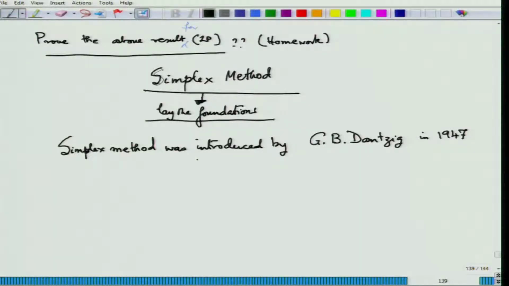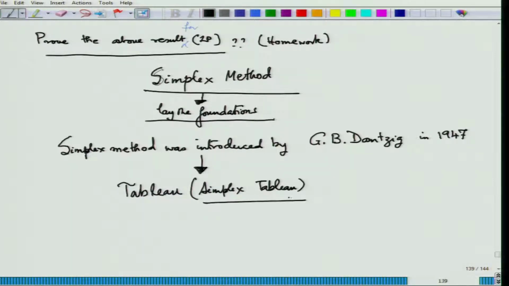Now, the simplex method is usually taught in standard undergraduate classes using what is called a simplex tableau, a table. It is a tricky way to carry out the Gauss elimination process, and at the same time do some bookkeeping to keep a check on optimality. Now, let me tell you that I will not discuss the tableau. Our approach would have no tableau.